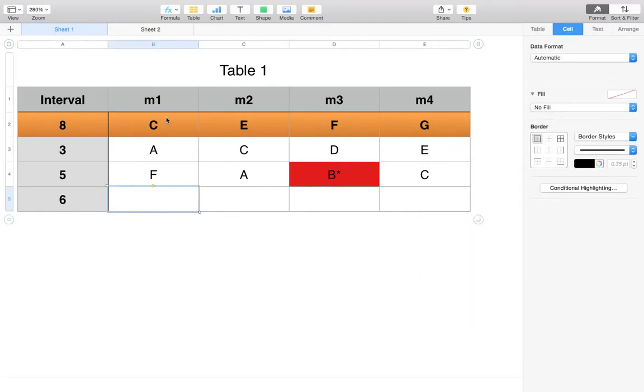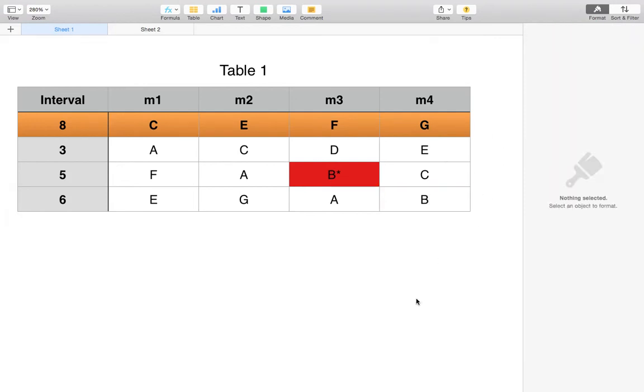We're going to go a 6th below C. And we're going to go a 6th below E. Then a 6th below F. And then a 6th below G. And there's your table. The table will show you all your options for measure 1, 2, 3, and so on.